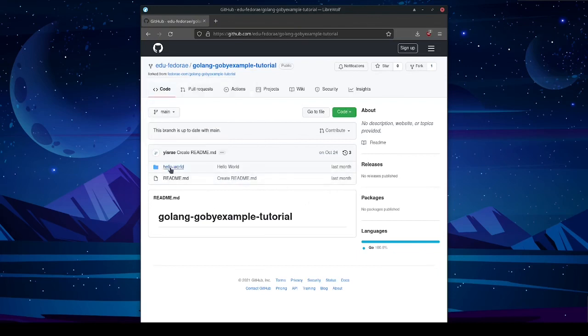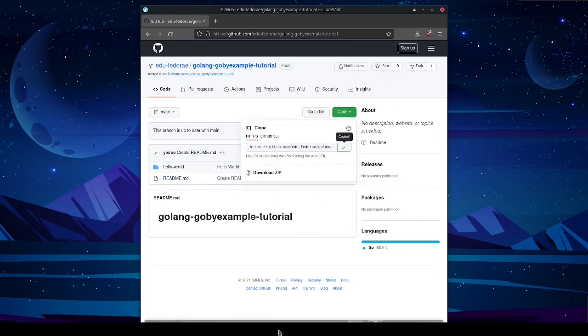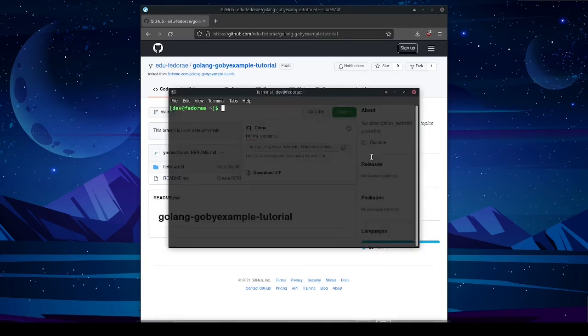And what I was thinking, I'm gonna actually just rename these to, instead of having them in folders, just have them as files. I think that probably would be better to some extent. Let me just go ahead and clone this. I need a terminal. What I'm gonna do here is just create a new directory called YouTube. This is where I'll store all of the dev related YouTube stuff.